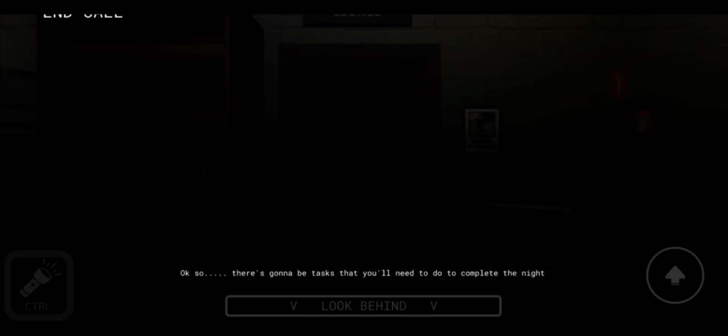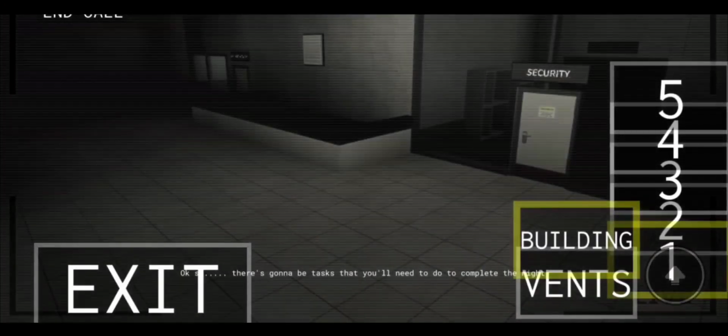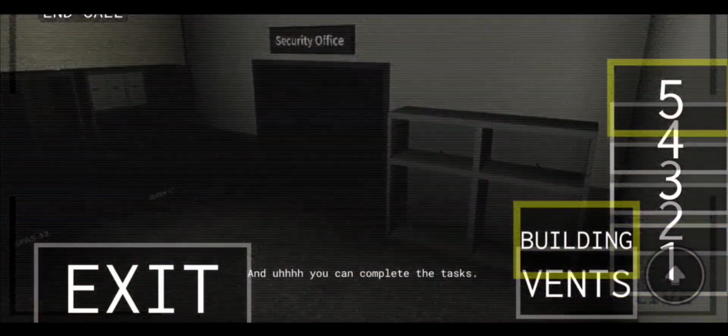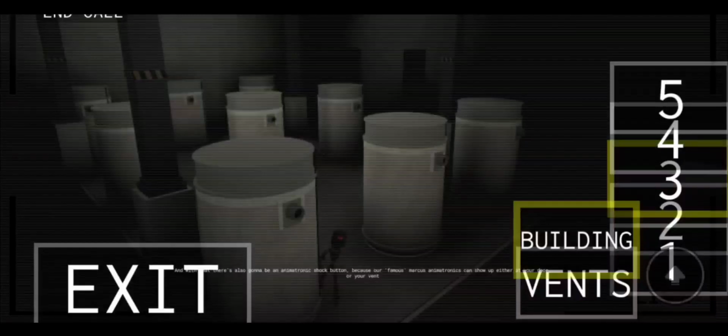Yeah, okay, so there's going to be tasks you have to do to complete the night. I'll give you a little management panel, just, you know, flip up with the mouse, and you can complete the task. And with that, there's also going to be an electronic shotgun, because our famous Marcus animatronics can show up either at your door or your vent.